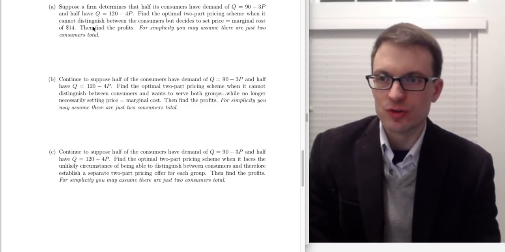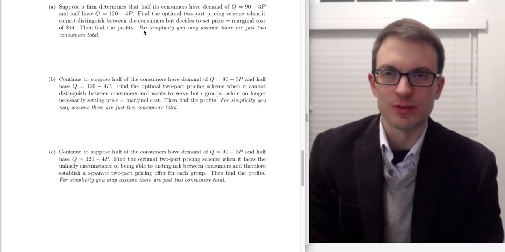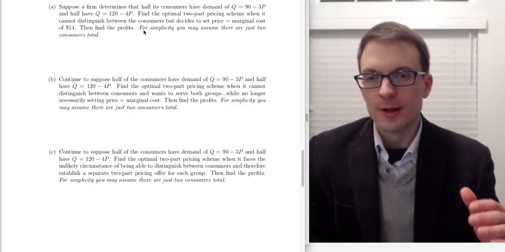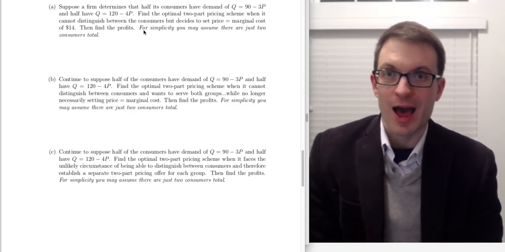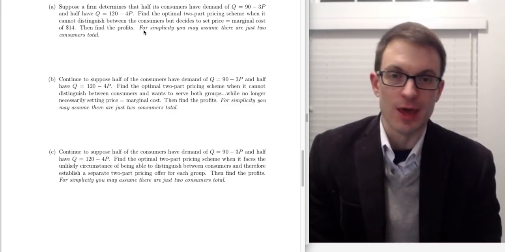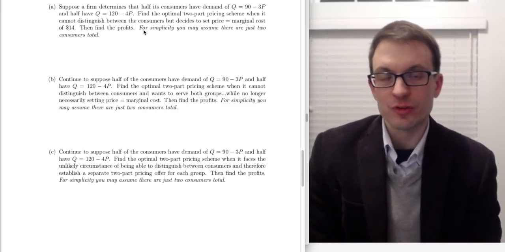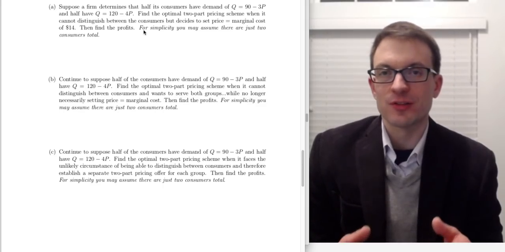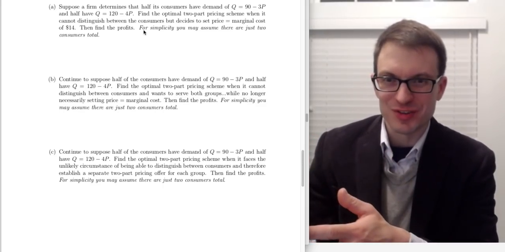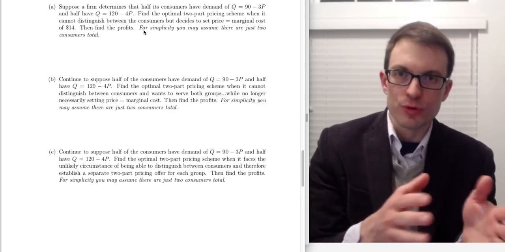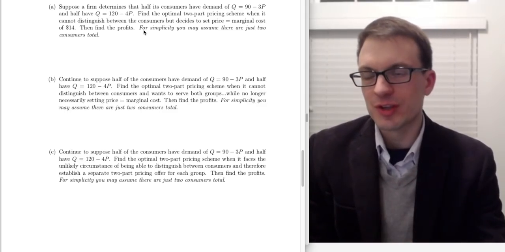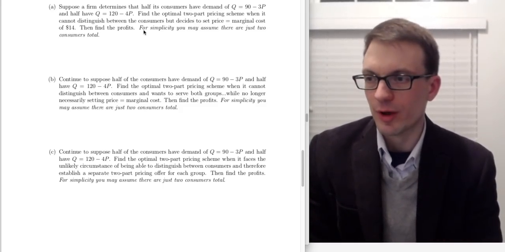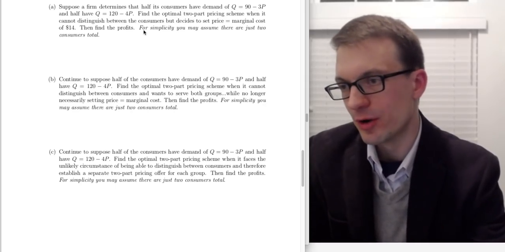Okay, so now we have a choice to make in A. We have to decide, do we want to set our tariff equal to the most that our high valuation consumers will pay, and then basically only serve them because it's too large relative to our low valuation consumers? Or do we want to set a tariff that's going to be conducive to our low valuation consumers and be able to get that from both groups? So we have to run those calculations and figure out which is going to be optimal, and then we'll determine which one is superior.